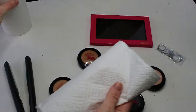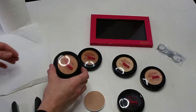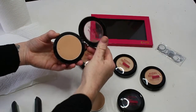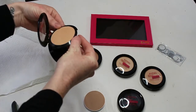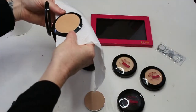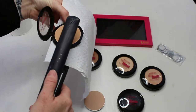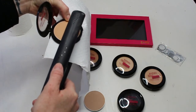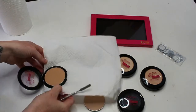Tearing off one sheet of paper towel and turning on my hair straightener to heat it up. Just remember that you can use this one sheet of paper towel throughout the whole process — there's no need to waste paper towel when it's not necessary, it is reusable. Now I'm grabbing my pressed powder, opening it up, placing the paper towel in between the middle half of the pressed powder, and running the straightening iron underneath that paper towel. Be sure not to press the top of the hair straightener onto the pressed powder — all we're really doing is heating up the glue that's in the pan.